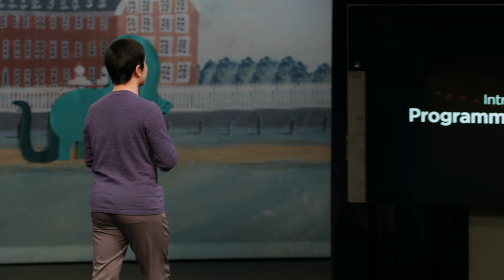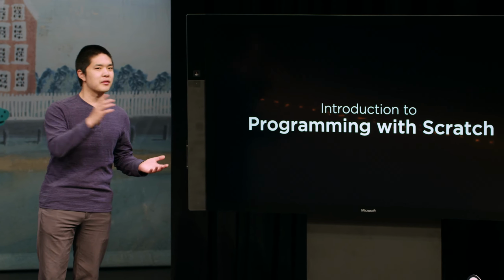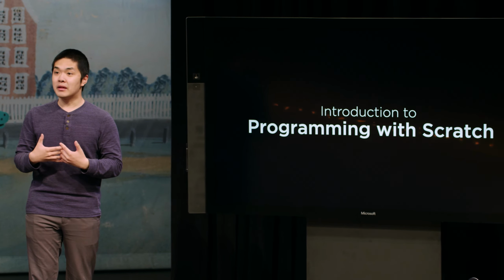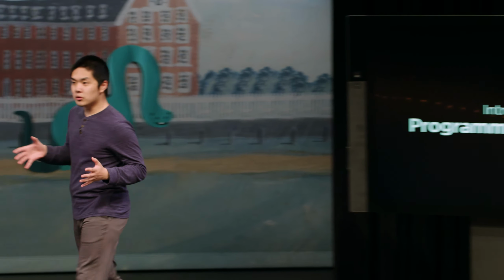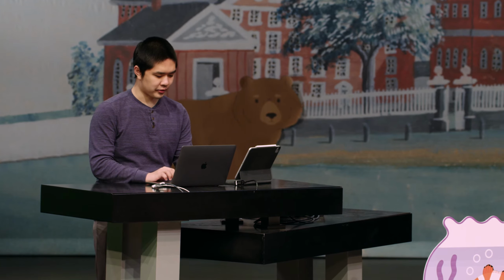Computers ask questions like, is the computer low on battery? Is the computer connected to the internet? And based on the answers to those questions, the computer makes a decision. And today, we'll try to do exactly that sort of thing inside of our Scratch programs as well, asking a question and then making a decision based on the answer to that question.